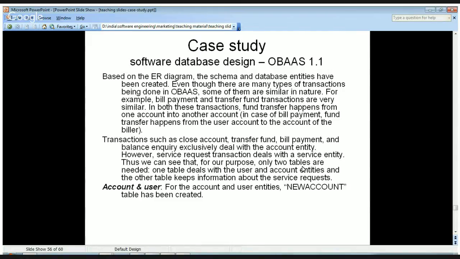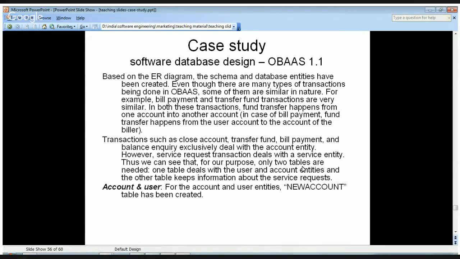So, from the ER diagram, taking these considerations into account, what we need to decide is how many tables we need to create. Here the service request transaction is dealing with the service entity, and all the others are dealing with user and account.